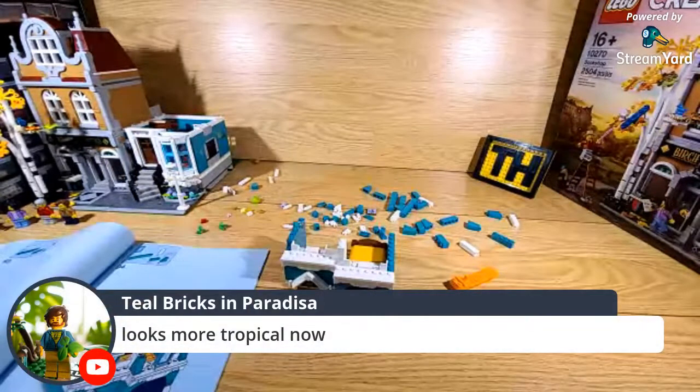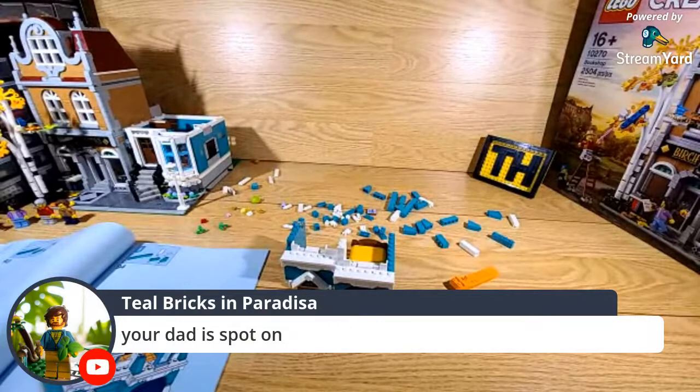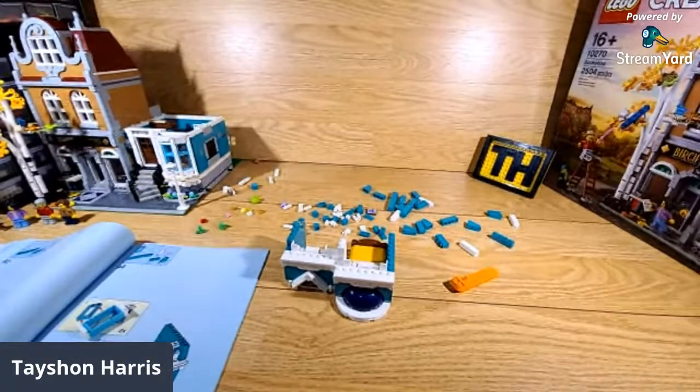Teal Brick says, looks more tropical now. Yeah, that's what I was saying. Teal Brick says, your dad is spot on. Yeah, he is. He makes a lot of good suggestions.